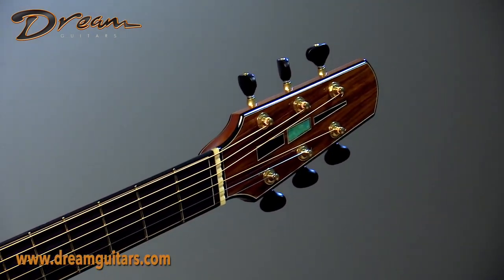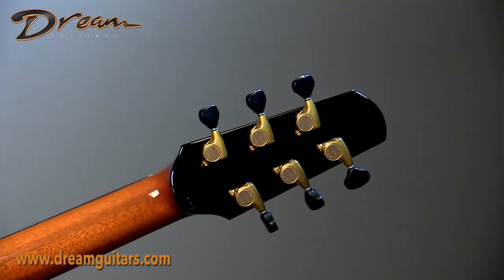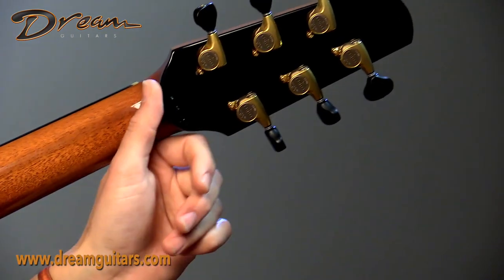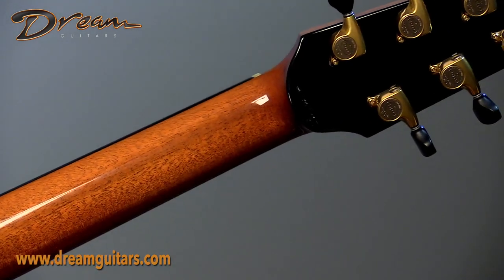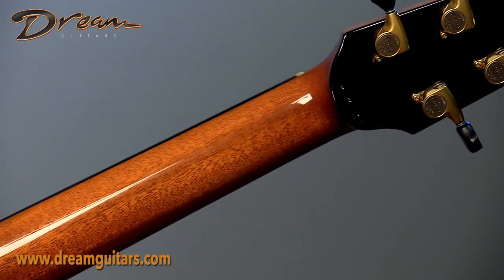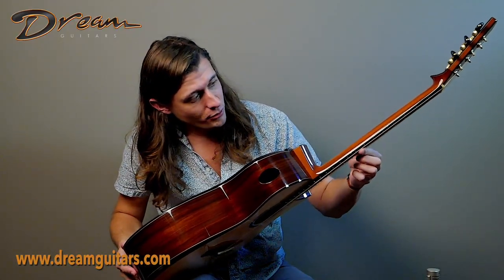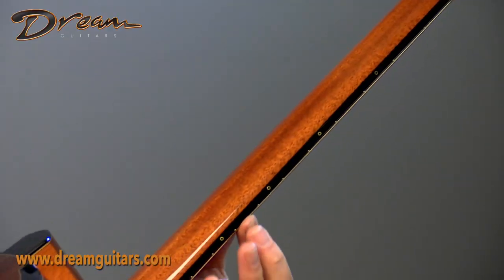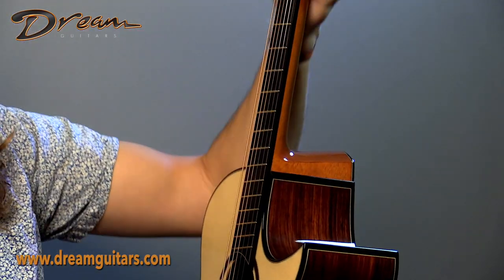We have Gotoh 510 tuners here at the headstock. Gold with ebonoid buttons. And we have a dramatic, curvaceous volute here, which you very much will know when you sock up against it in first position for your hand. Good for orienteering as well. Additionally, speaking of orienteering, we have lots of lovely brass side dots here, which I'm a big fan of. The neck, it's a medium thickness C profile. It's a little chunky, actually, which I am such a fan of. Very round, feels great in hand.